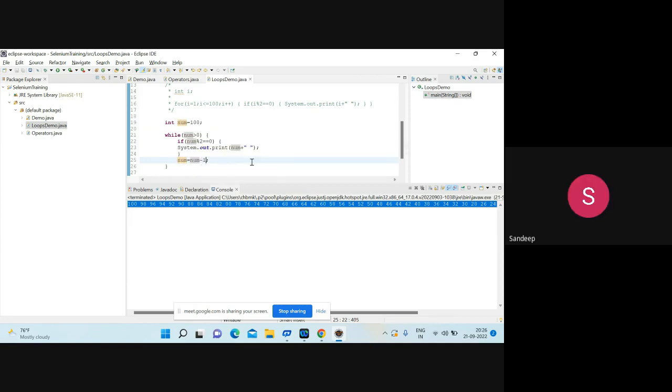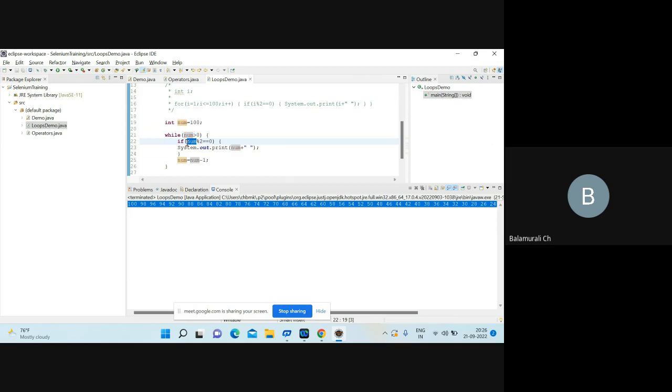When we used the if condition, num equal to num minus 1, is this considered? No, only num percentile 2 equal to 0 will be considered. If it comes inside this condition, it will check. Suppose when number is greater than 0 and it comes inside, the same number will be used here also.